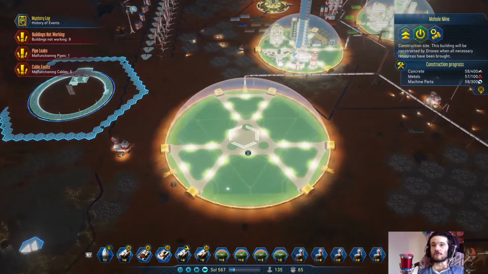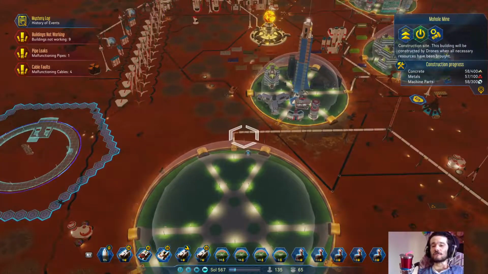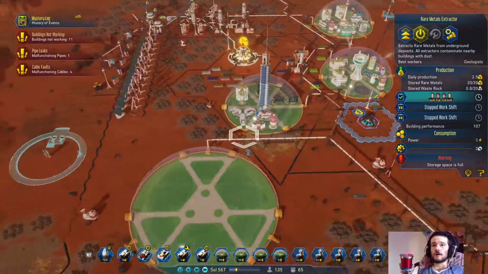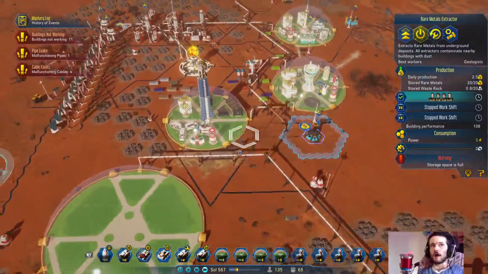By the way, it does both. I don't know if I told y'all that, if I mentioned that. It doesn't just do 50 metals a day. It does 50 rare metals a day. So when this runs out, which is gonna be soon, I'll never need that to put up another one anywhere. I won't even need these.